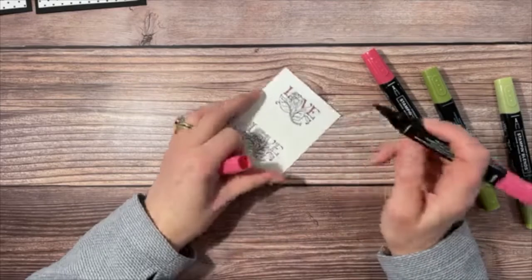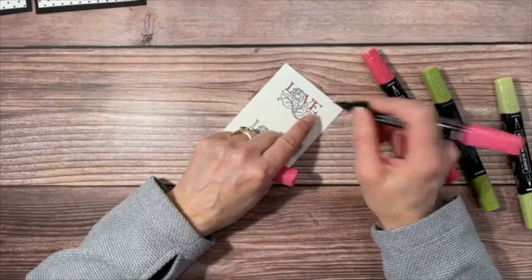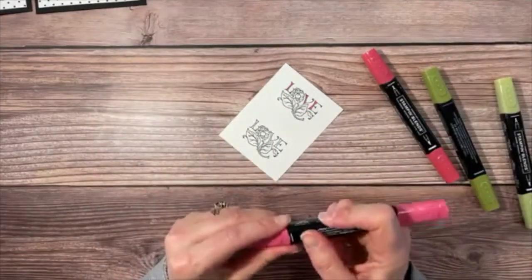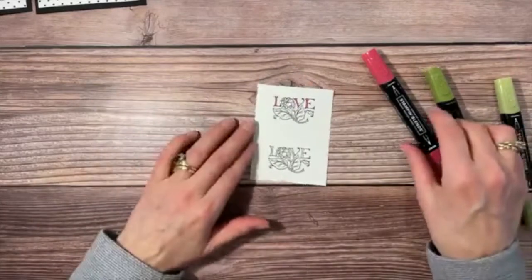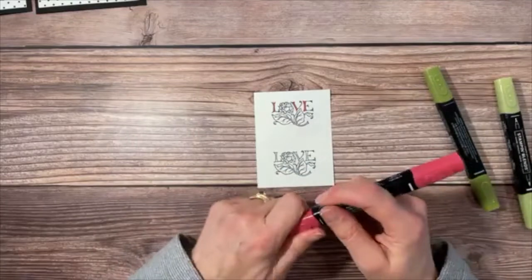And then when you do these little end pieces, you just do a dot. And again, I can't get my head right over it because of the camera, so my angle is kind of bad. So when I do this on camera, it just never looks as good as it does when I can just pop my head right over the top.